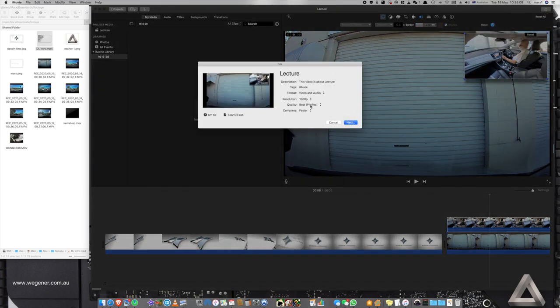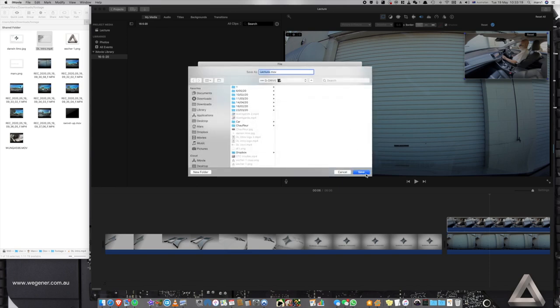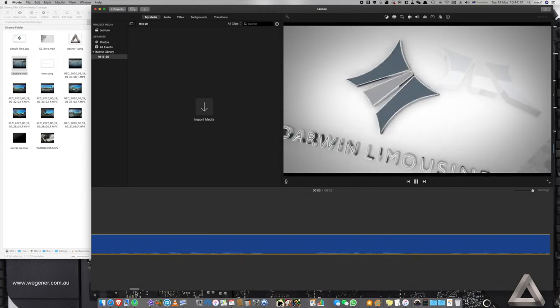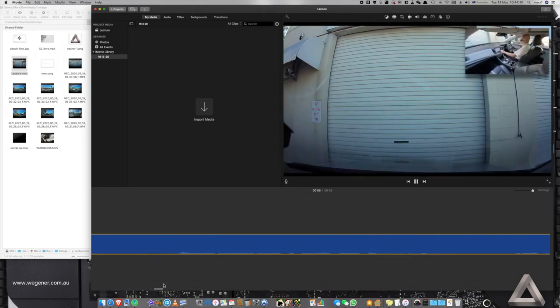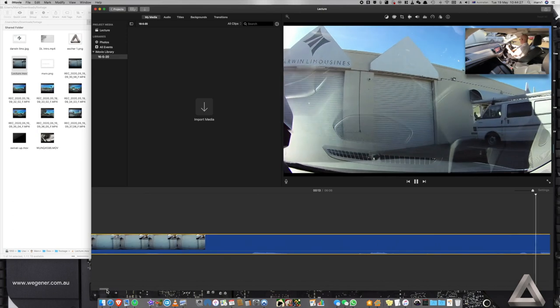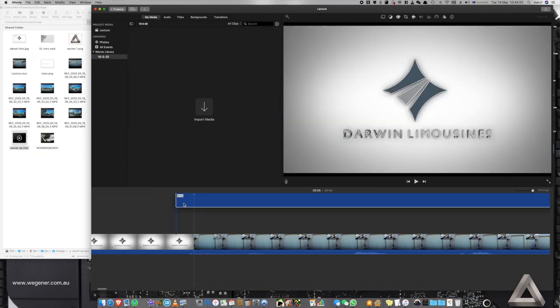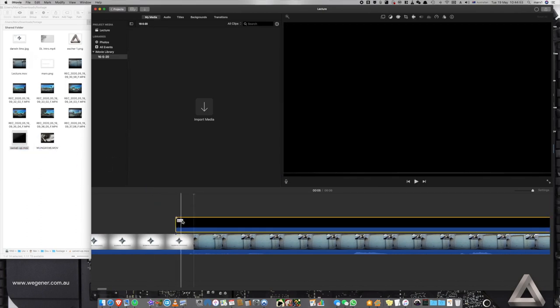And then you save that. Always use a better quality. And give it a name and save it to the hard disk. So after you saved it to the hard disk, you then go back to iMovie and see if you got it right. There it is, looks all good. And then you select all of it and you delete it because you don't need that anymore. And then you reload that file you just saved and you put the next enhancement on.